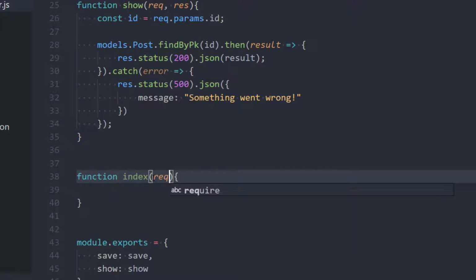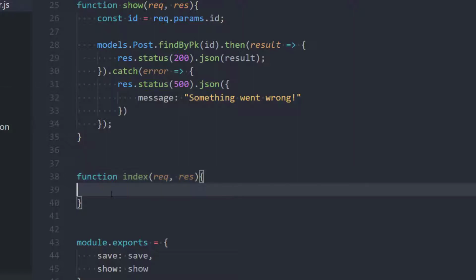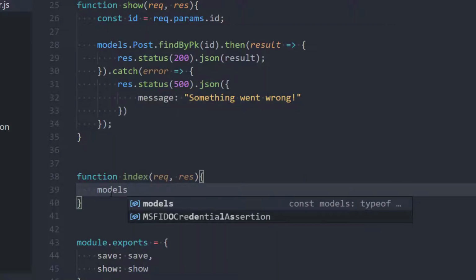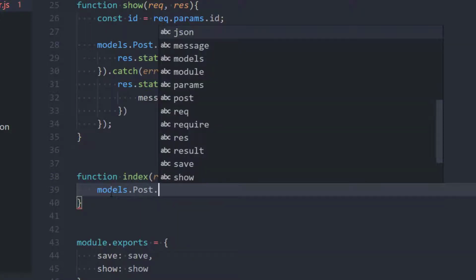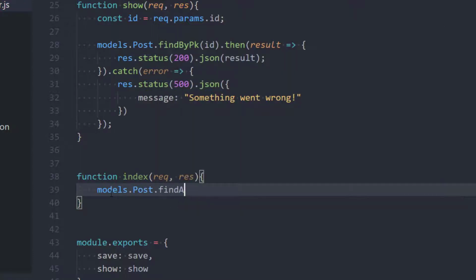Alright, I'm gonna add these request and response parameters, and I'm gonna access the models, then the post model. Here Sequelize has this method called findAll, which allows us to get all the records in a table.